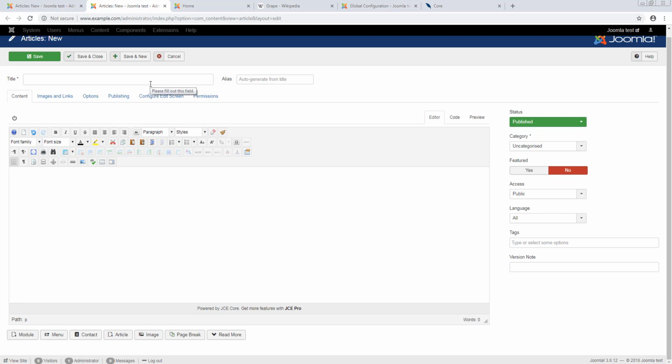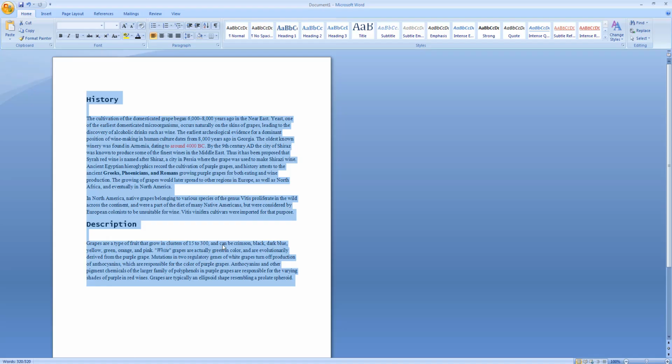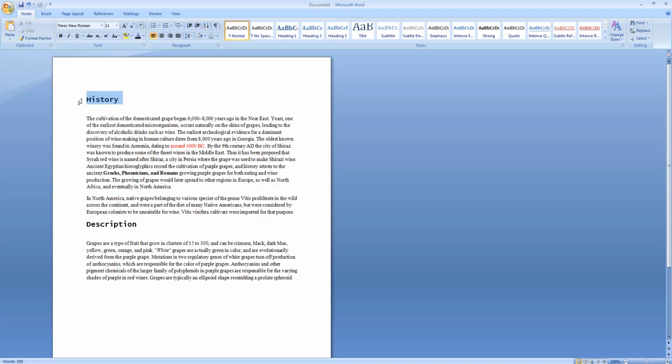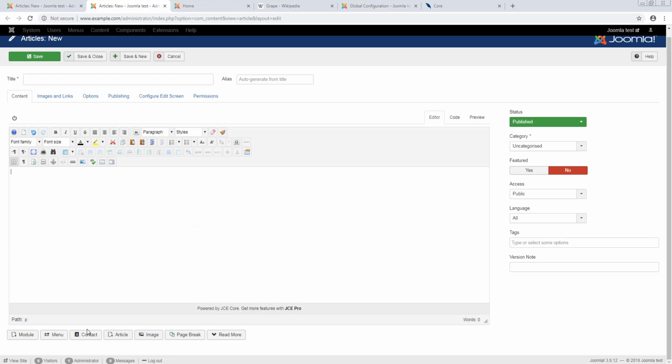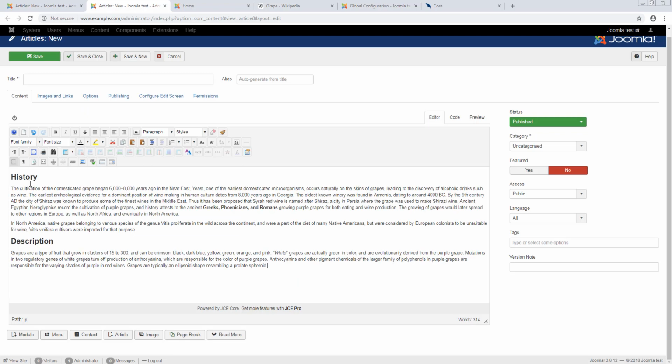Now, when you're creating a new article, you may have typed it up in Microsoft Word or your word processing program of choice. I have an example here of an article about grapes from Wikipedia, just pasted into Word. So if we take that and paste it in here, the content is sitting neatly within the content editor.